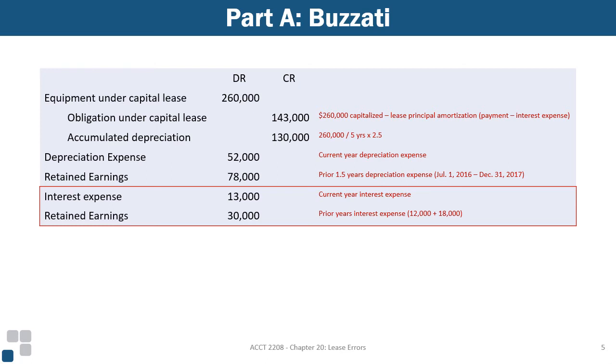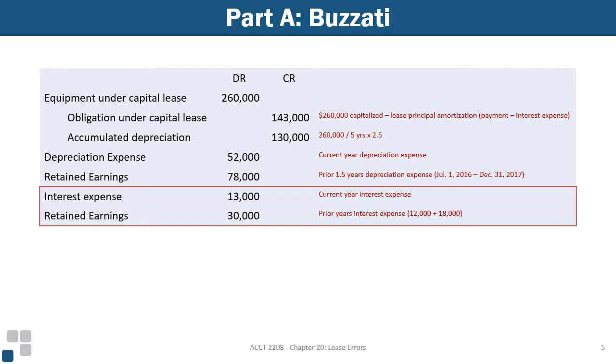So now the next piece of this error, or a combination of errors on this lease, relates to missing interest expense. So what would happen, of course, when we have an obligation under a capital lease, we would calculate an annual interest expense. Well, what the company has been doing is instead of expensing interest expense, it's been expensing the entire payment. So we have to make an adjustment or correction for the interest expense.